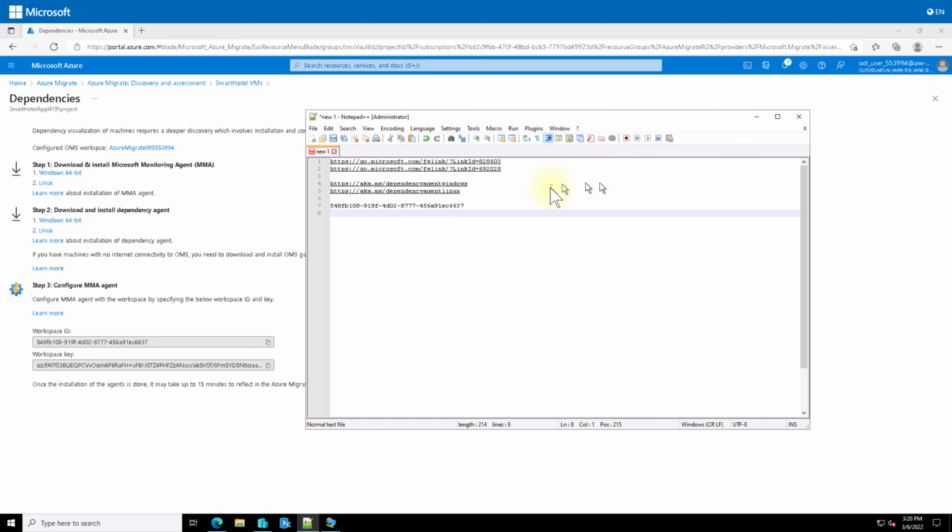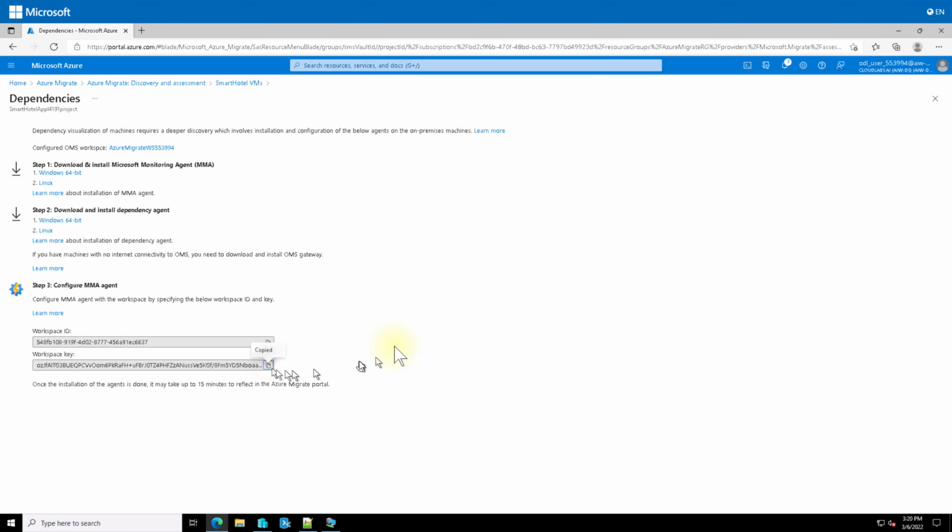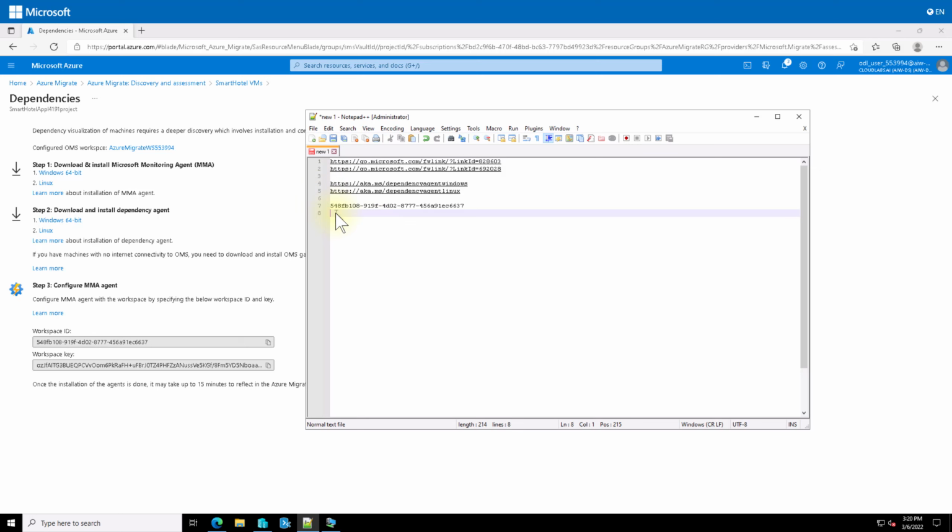We need ID and we need again the key. The same key like we used, mostly the same, to connect Appliance to the Migrate project. So we have all our data.